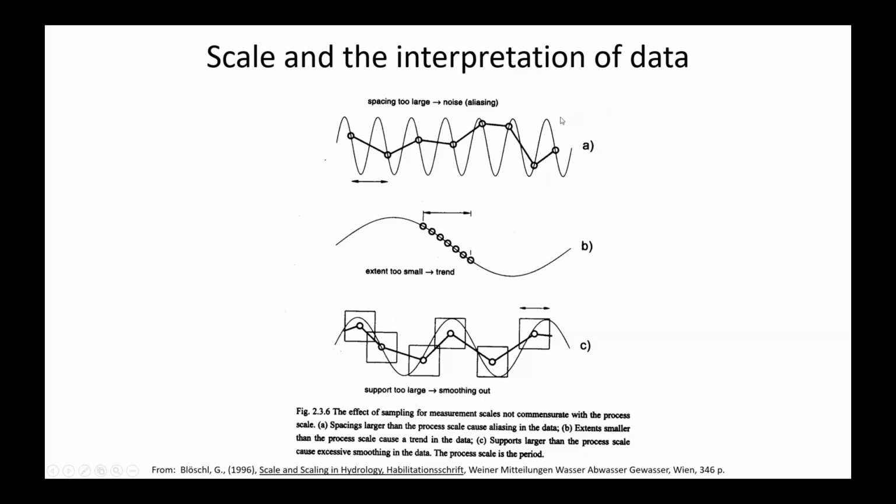So for example, in this top figure here, we've got a fairly high frequency regular sine curve. But if that's sampled at a spacing that's too large to capture that pattern, you get something else and you don't get the full representation of what's going on, and that would be referred to as aliasing. If you have a slowly varying function and maybe you have quite a small spacing, but your extent is all on the downhill part of it, then you might infer that there's a trend where there's really a cycle.